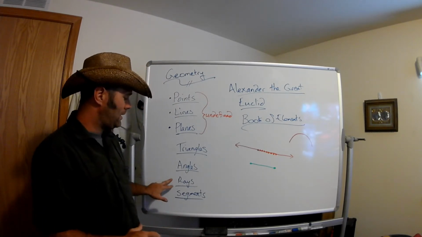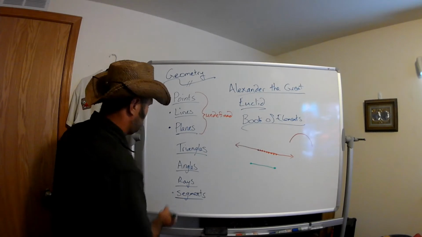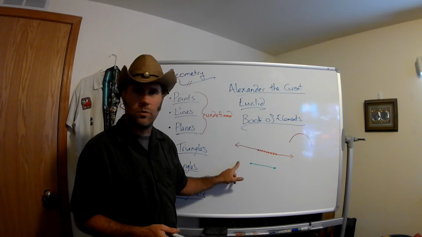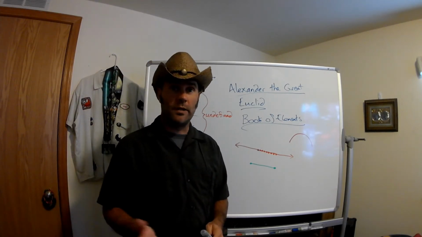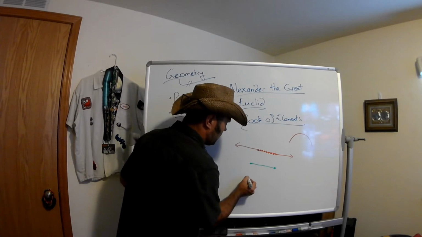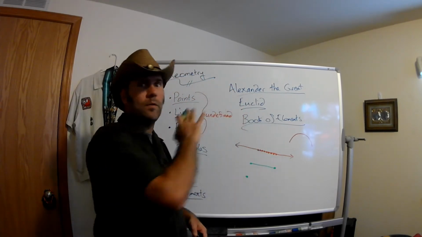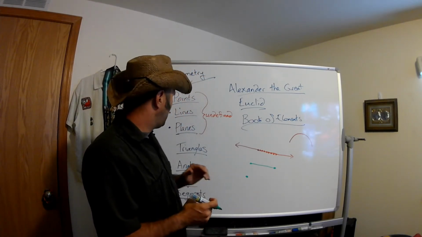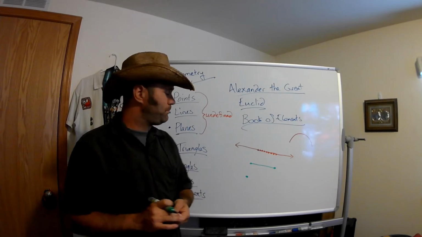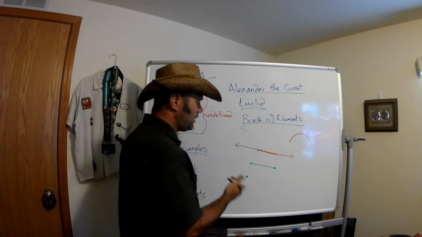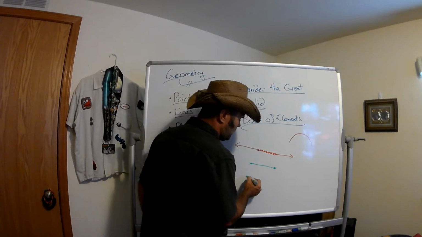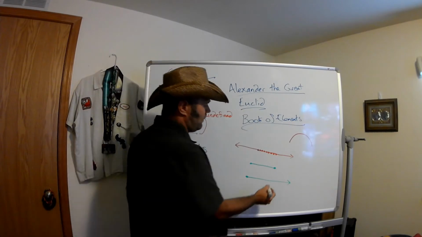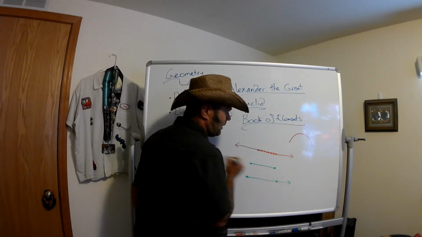The next is a ray. So we've talked about segments here. Let's go ahead and talk about a ray. A ray is kind of in between these two. It has a starting point. And we can put that starting point anywhere on the board. It would be the point at which it starts. And a ray goes on forever in one direction. It's only got one direction. In that one direction. And there you go. Most of the time we'll have positions identified on there.